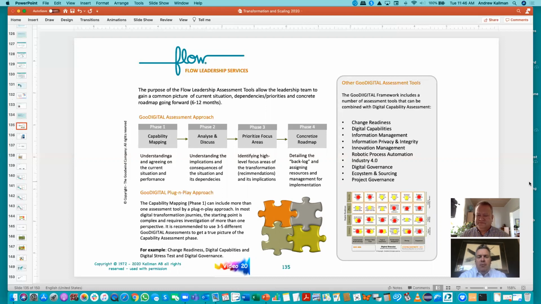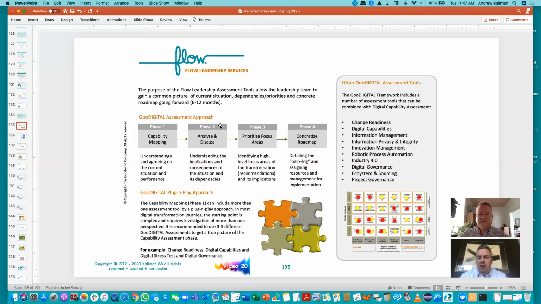The way we do it, the approach is really going through 4 phases. The first thing we do is really a capability assessment. This is something that we can do also in Flow, that we have a framework, we have online questionnaires to quickly see how well, looking at the maturity and the performance of the capability itself. This is usually done in a week or so to get all the information in. We do that in a workshop. We do it complemented with some interviews and so on.